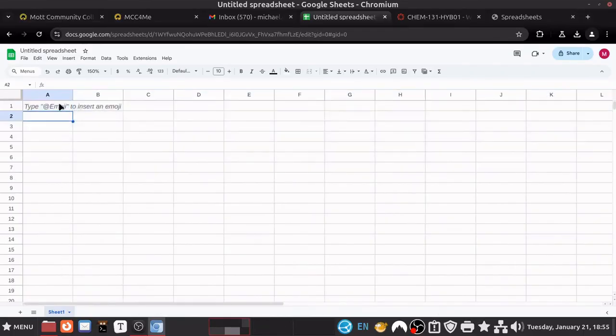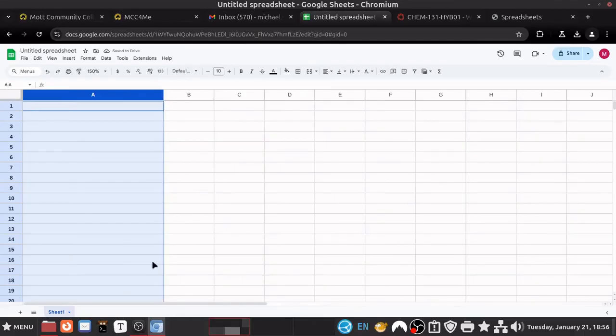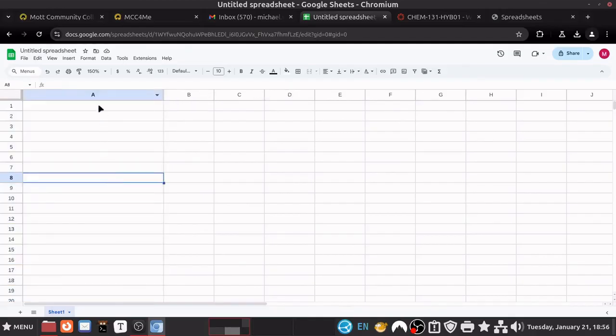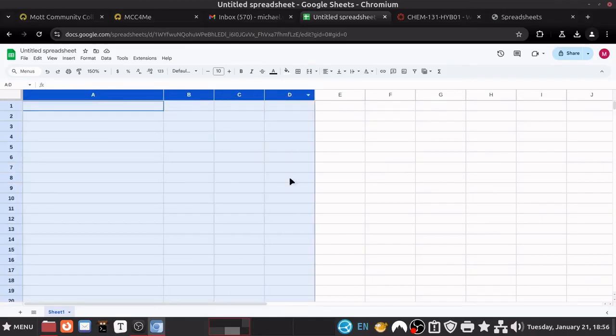If I wanted to resize this column, say I wanted to make this column wider, I would click up here to highlight that. I would go to the edge here where I now have that double-sided arrow, and I could move the entire thing. If I wanted to make the first 4 columns here, A, B, C, and D, all the same size, I can highlight all 4 of those columns and just move one of them.